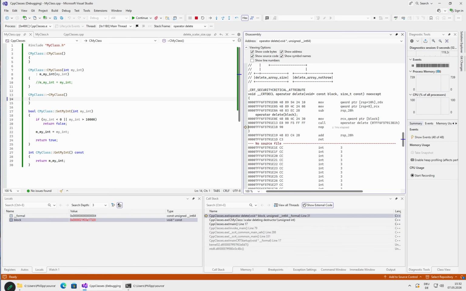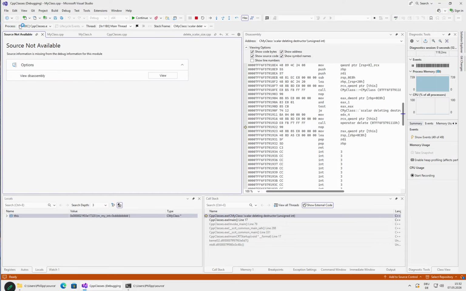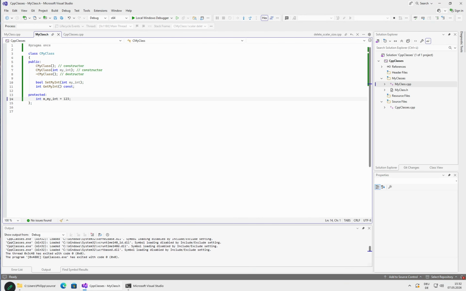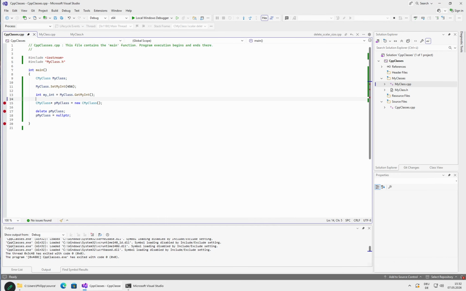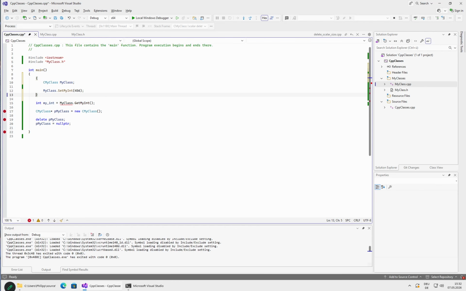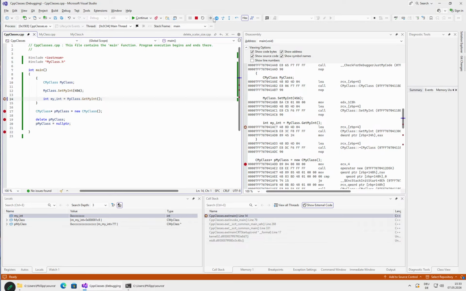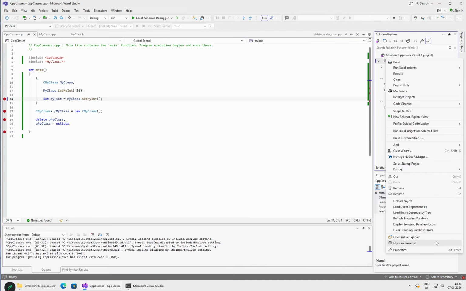So the things are getting more and more complicated, and a very important feature with regard to this is that if we go to our main, we can use the destructor also with objects on the stack. So we have our class created on the stack, and it will behave the same, but we don't need to tell it to delete. The delete will be automatically called as soon as the object goes out of scope.